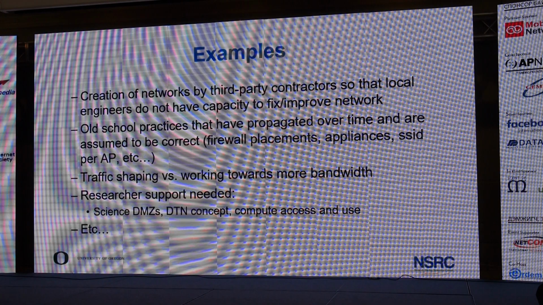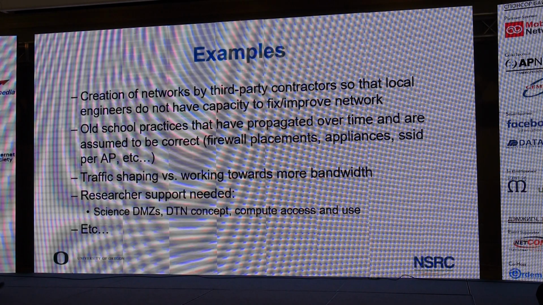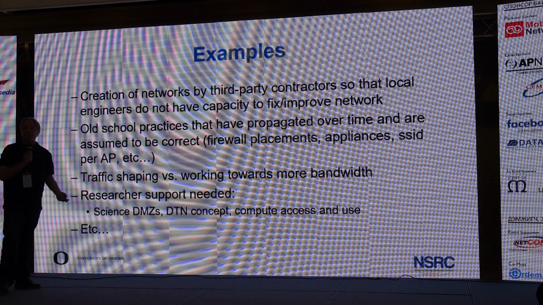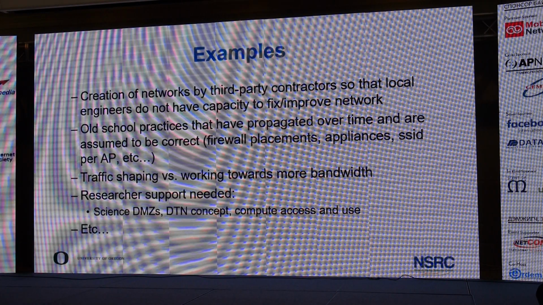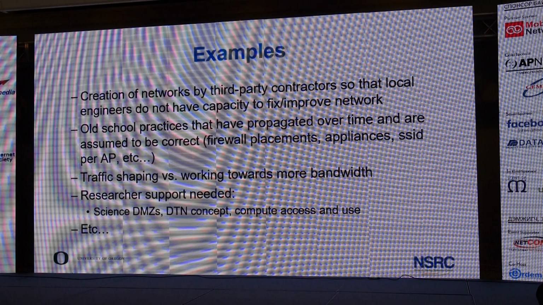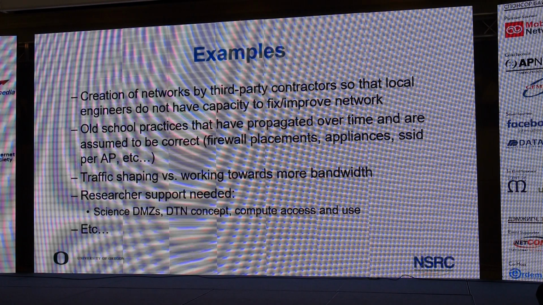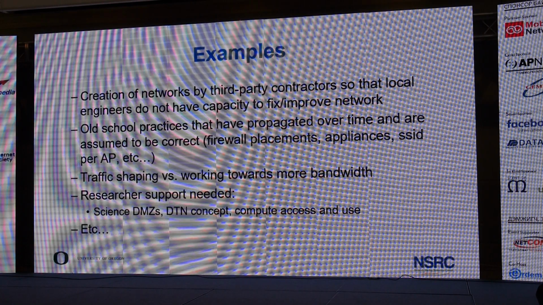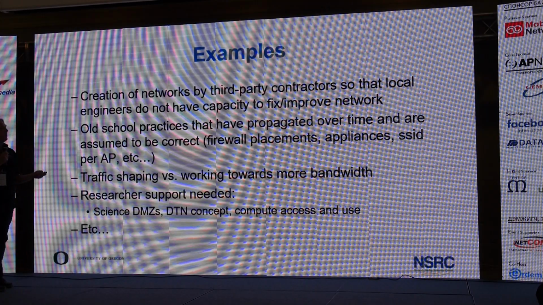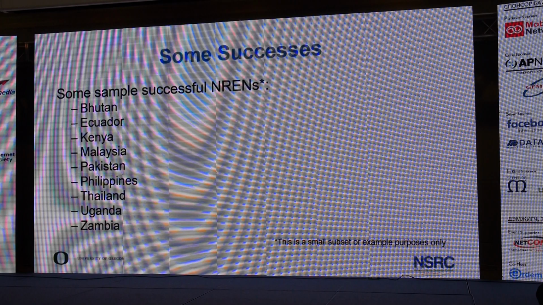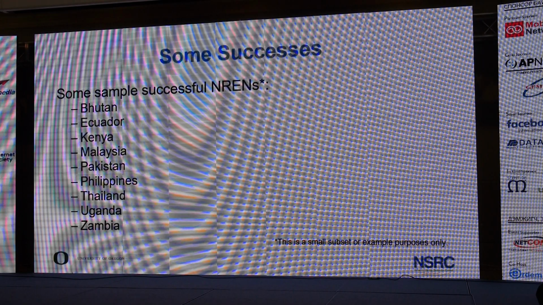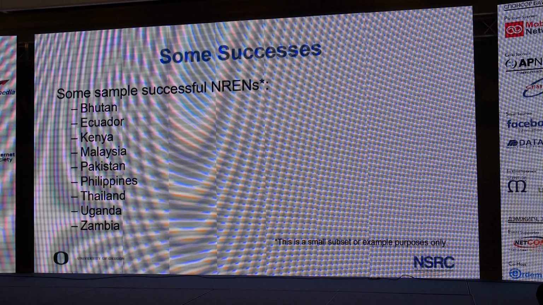And then some of the old school practices, such as where firewalls go, buying appliances that don't scale and are extremely expensive once you get good connectivity, how you build your wireless network, that kind of stuff. Shaping your traffic, etc. So these are things that we run into, and basically we do a lot of capacity building workshops, like we're going to have this week, to talk about how you approach these kinds of designs.